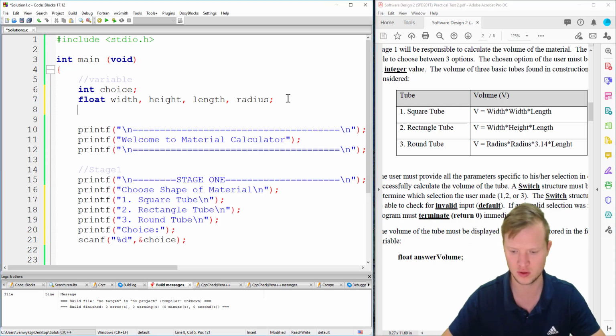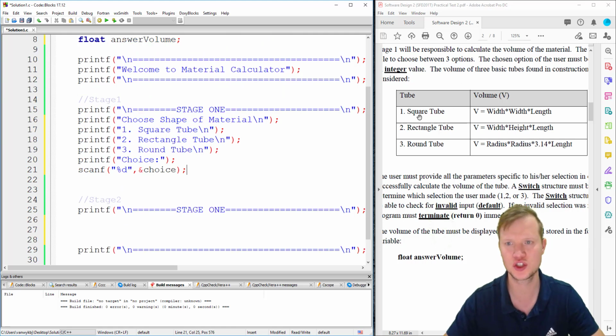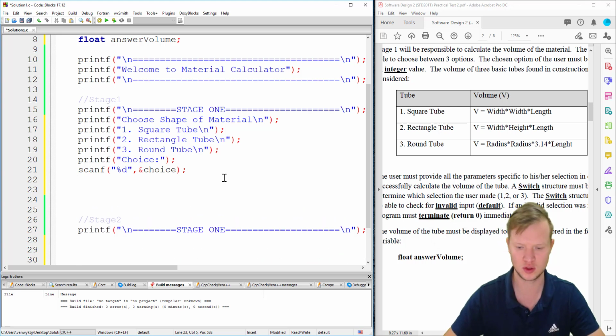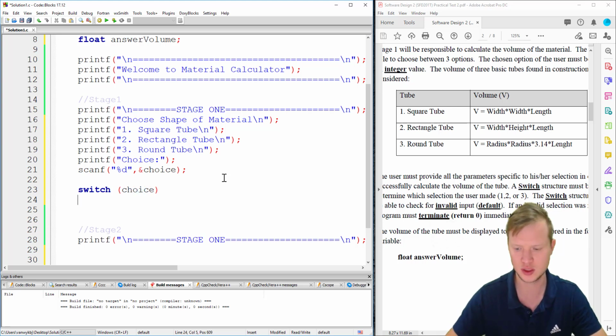So let's go and create float, and we will say answer volume. Because each of 1, 2, and 3 has different inputs, we will use a switch statement. Inside the switch statement, we will say switch choice.